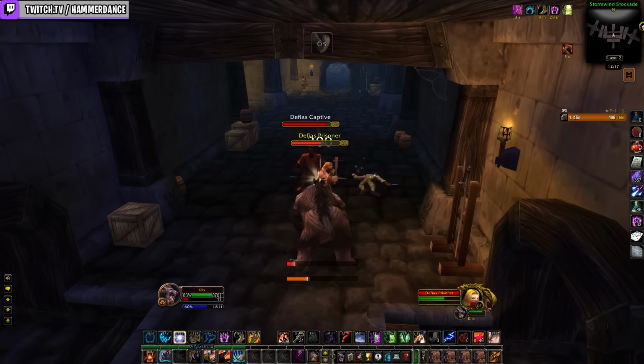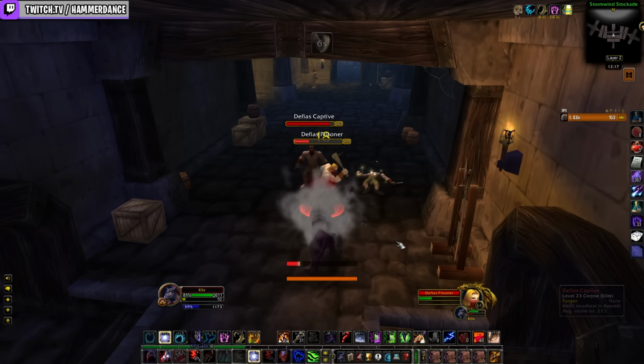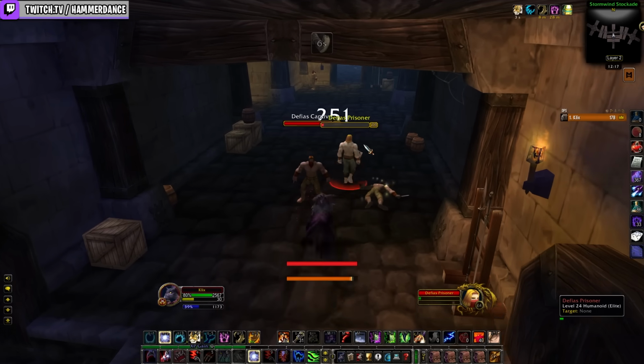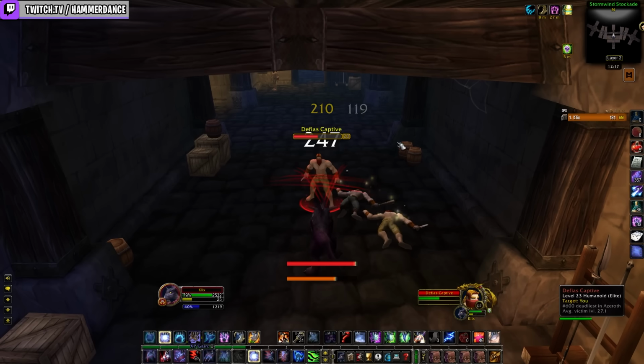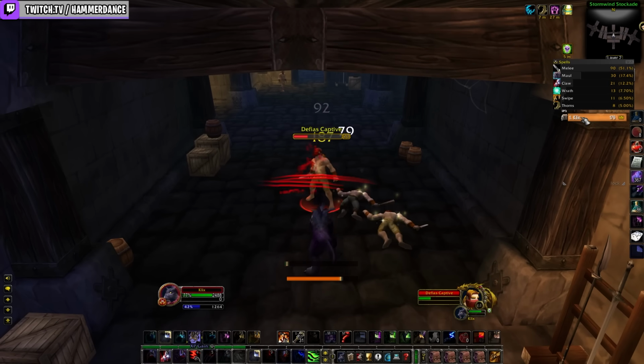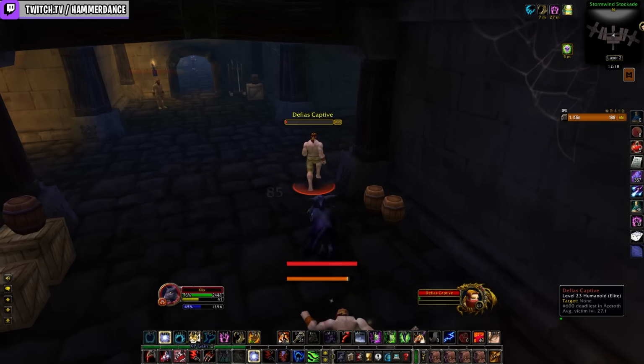So pretty much at the end of this, let's take these guys down, and then I'm going to show you guys how you can analyze this data to improve your own performance and see what other people in your raid are also doing. If you click into your name or anyone in your party, we're by ourselves right now, so that's why we don't see anyone else.